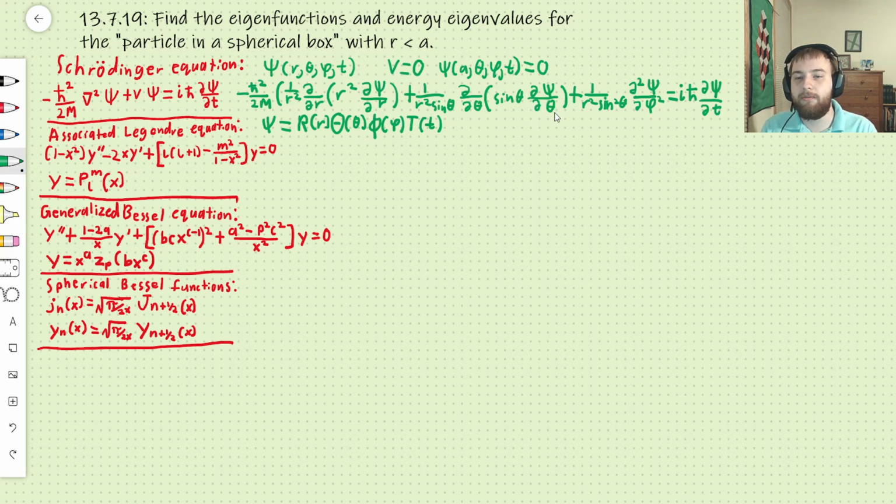You can see that the same thing happens here. We have a partial derivative with respect to theta, and another partial derivative with respect to theta, and then 2 with respect to phi, and then 1 with respect to t. So for all of these terms, the other parts of psi do not affect it. So they just come out as constant multiples. So we'll just go ahead and divide by all this. So instead of just having theta, phi, t for this one, we'll just have 1 over R. So let's go ahead and do that now.